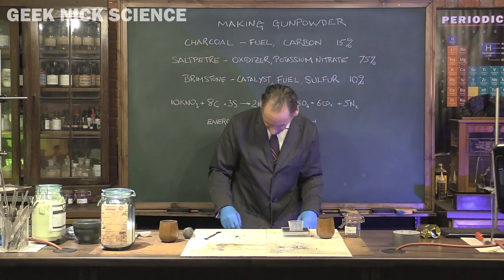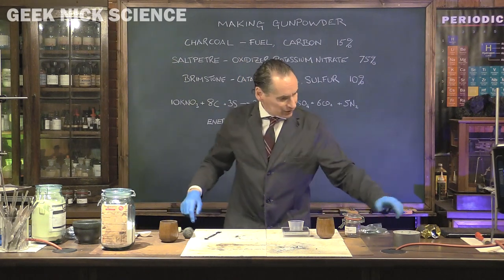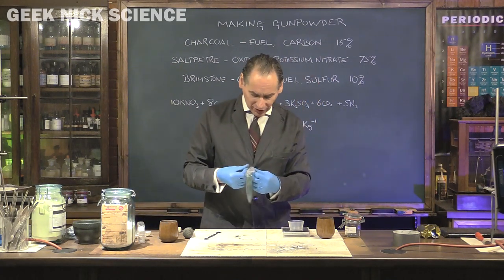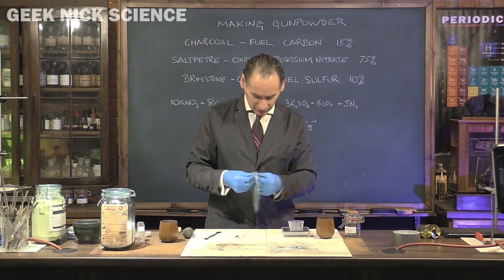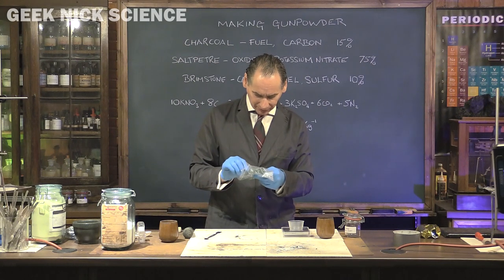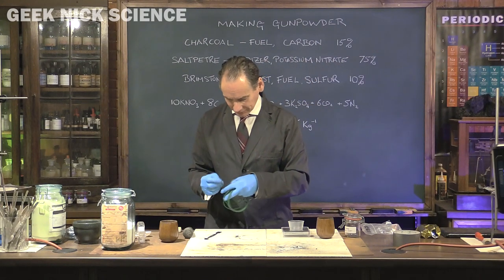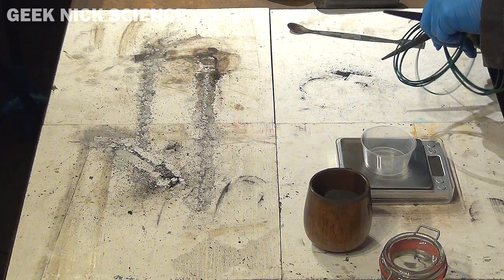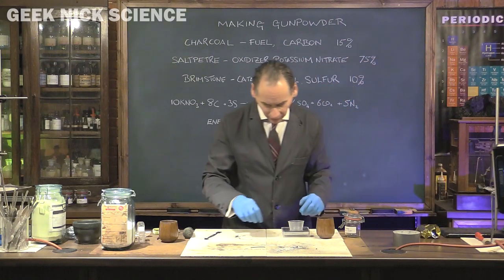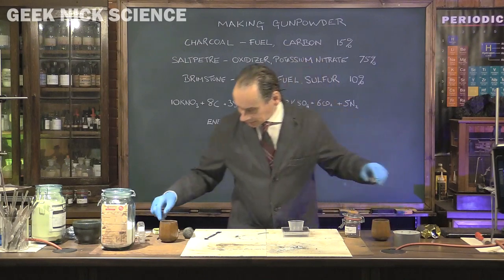Now, what am I looking for? I am looking for some fuse. So for the quick test, we need a little tiny bit of visco fuse. I have it in here. Find the end. There we go. Don't need much of it. Just about 3 or 4 centimeters. Now, what I'm going to do is use sticky tape.